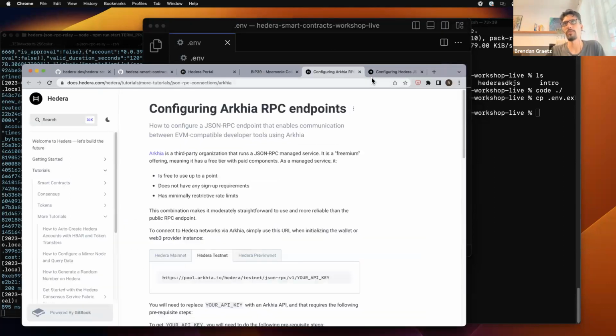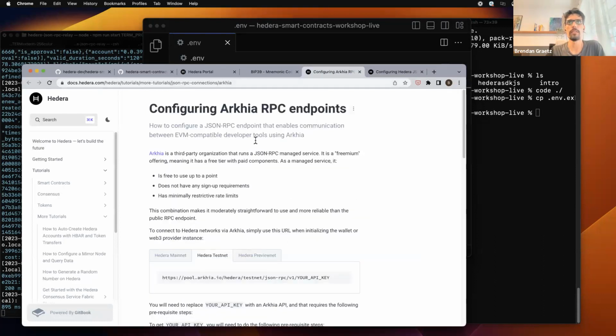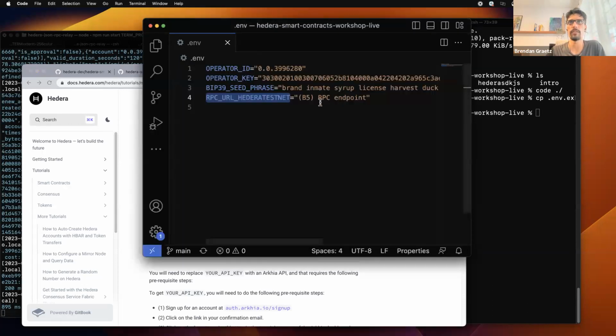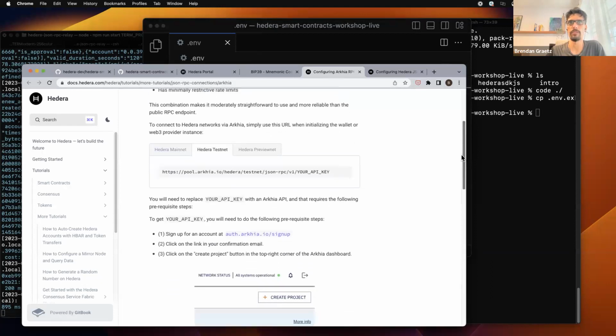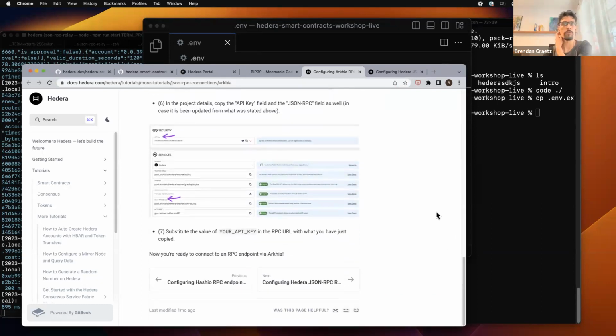So I provided links to 2 different options, and you can pick whichever you prefer. The first one is Archaea, which is a managed service, meaning you just create an account on a website, and then it'll give you a URL with an API key, something that looks similar to this. Just copy that and paste it into here. And this tutorial that I've linked over here will take you through the steps and guide you through the process of doing all of that. We won't go through that in this workshop, but it's something for you to follow along.